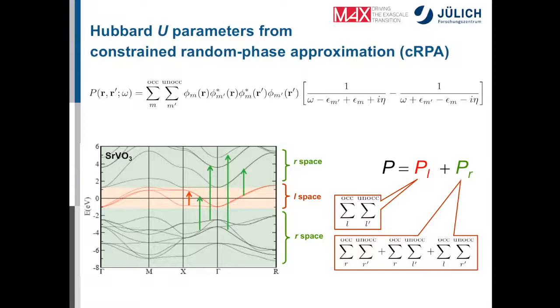So what is the idea here? I just wrote down here again the polarization function that we also have seen in the previous talk. It defines or gives us the change of the density with respect to changes in the external potential. It's a response function. And as I've already said before, it contains a double summation over the occupied states and unoccupied states. So you can think of it as a summation over virtual excitations that go from below the Fermi energy to above the Fermi energy.